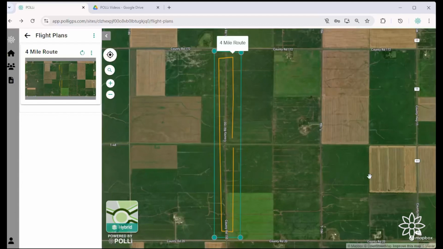This is available and accessible online. So if you have a cellular service that connects to your tablet, you can do that. Otherwise, you can preload the flights before you depart. And the plan would be, if you have a full day of flying, all of this can be set up and accomplished before you go. And then when you get to the field, all of this data and information is there and available to you.